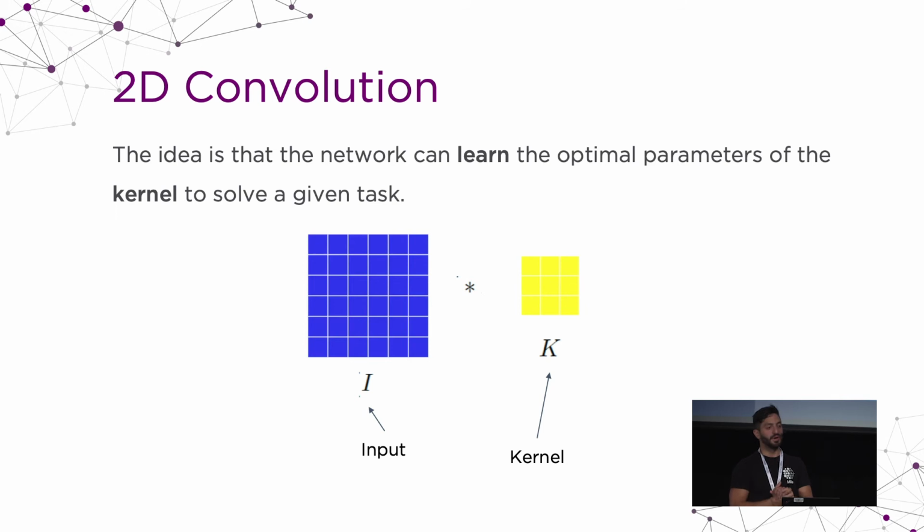So the idea behind this is that we want the network to learn the optimal parameters of this kernel in yellow. So say we want to solve a particular task. We're not going to have one kernel. We're going to have many, many, many kernels. And we're going to let the network figure out for itself the best parameters to put in there to solve the specific task that we're trying to solve. So if it's a classification task, for example, if we're trying to figure out if a car is in an image, we're going to let the network figure out what the best numbers are to put there in order to solve this task. And again, this is going to be through backpropagation and optimization, the same theory that you saw yesterday with Gizon.